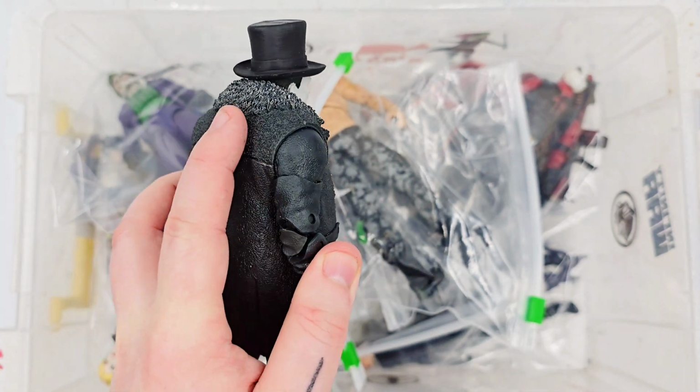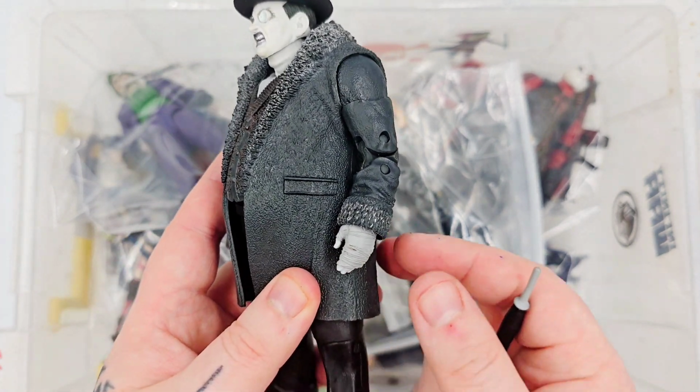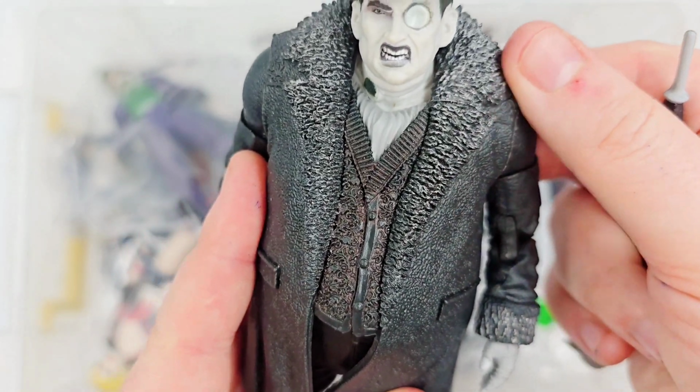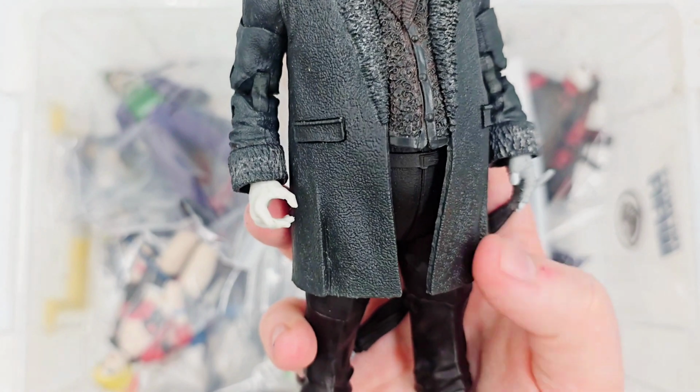I'm really not a fan of the riding in a giant rubber ducky kind of Penguin. I've added some white and sort of lighter grey dry brush into the fur around his collar and his cuffs just to pick out that detail a little bit. I think it looks really nice like that.